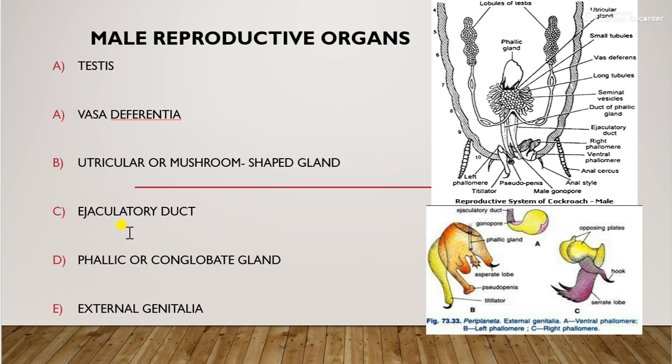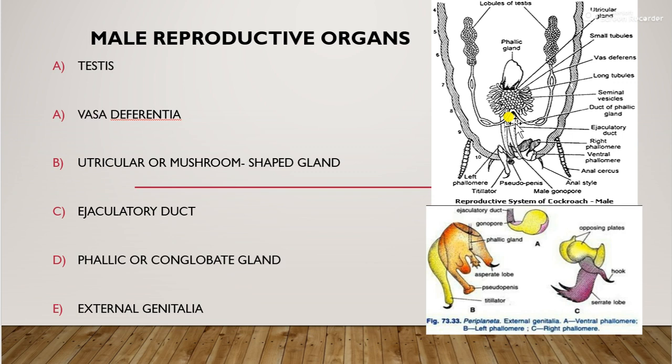Okay. Now we see the next organ, that is the ejaculatory duct. The ejaculatory duct is an elongated wide median duct which runs backward and opens out by the male gonopore situated ventral to the anus. The function of the ejaculatory duct is to carry sperm to the spermathecal gland of the female, and formation of the second layer of the spermatophore. This is the function of the ejaculatory duct.